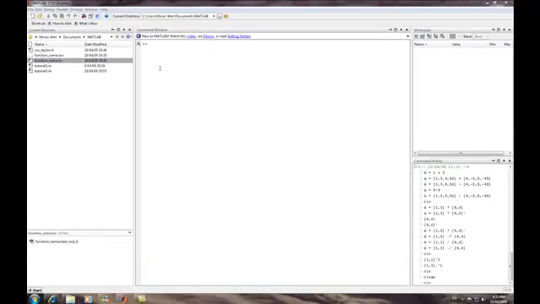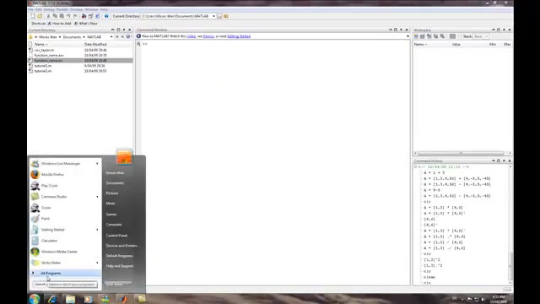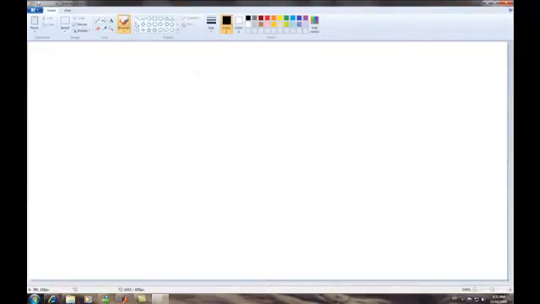So, what is a function firstly? Let's get Paint up. A function is basically a bunch of code which transforms a set of numbers into another set of numbers. Think of it this way: a function is like a mincer. So here's your nice, cool little mincer, and we'll give it a name. It's called mincer.